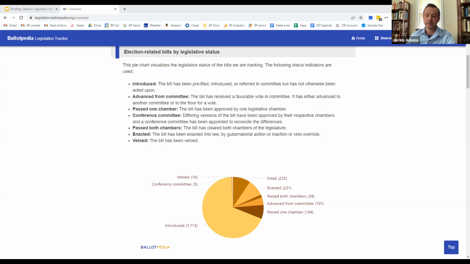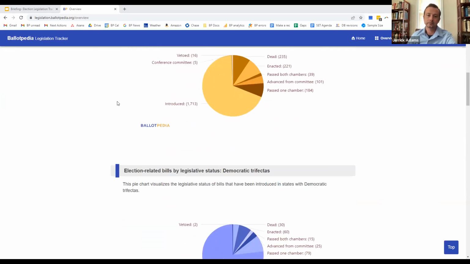And a lot of that language isn't especially intuitive. So what we've done is we've tried to simplify that language and really explain in common terms what's going on with the bill. That's where we've come up with these discrete categories to describe whether a bill has been introduced, whether it's advanced from committee, passed one chamber, so on and so forth.